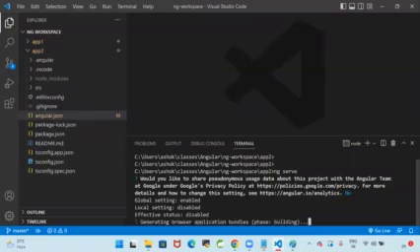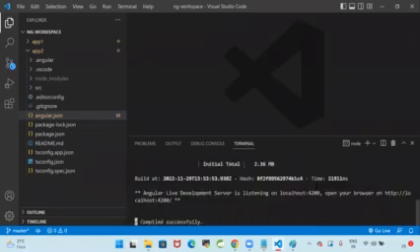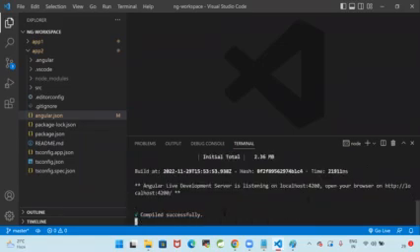We need to understand the execution process also: how this application is running, how we are getting the output, and from where application execution is starting. Application started successfully, running on localhost colon 4200.